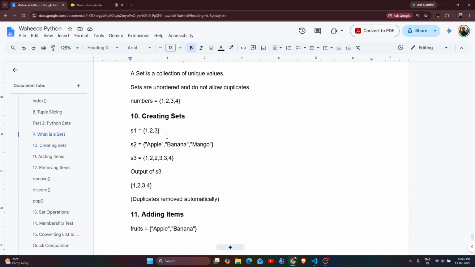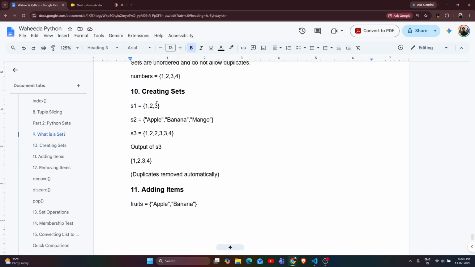Okay, let's understand now how to create a set and how to add an item in it. So basically, how to create the set. You can create it with this curly bracket.